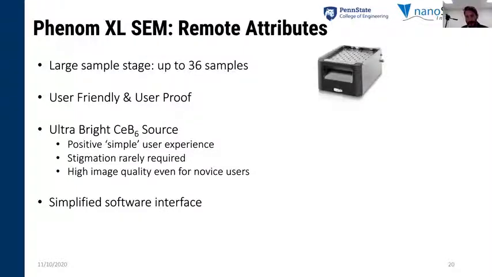So the person in the lab or the TA could get samples from 36 different students, and each student could prepare their own sample and then send them all in. And then you would just need to go in one time, load their 36 samples in there, and then you could do remote access and allow 36 different students to run the system without even needing to go back in and exchange the samples. That's really nice.